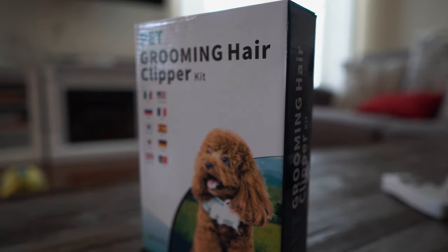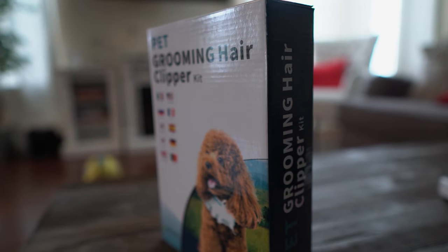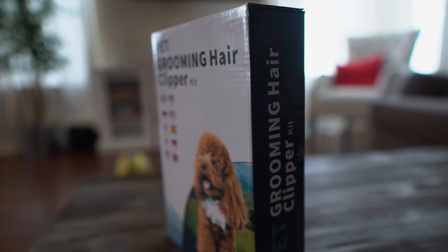The first one will be on the Pest Grooming Hair Clipper Kit from Amazon. And the second review will be our ability to groom our dogs with that kit.